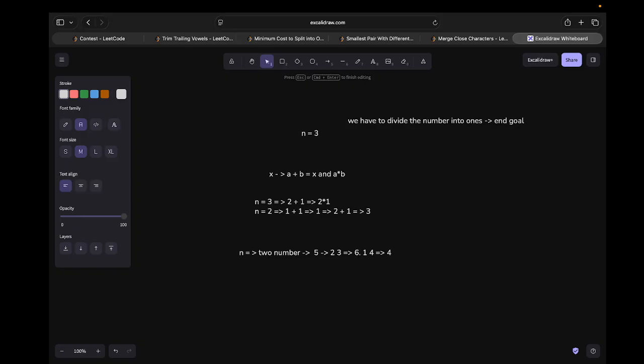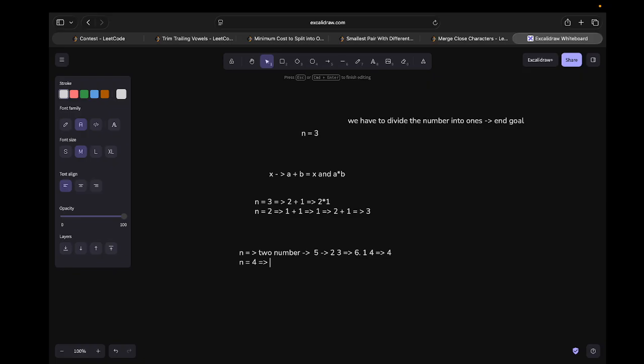So this is it. Let's see further how the calculation or the steps look for this particular value here. We have a 4 and we have to divide it into ones, right? So if you know the best way to divide this number such that we get a minimum cost, right? There are two ways to divide it. At every step, you just have to divide the number and find the division which gives you the minimum cost.